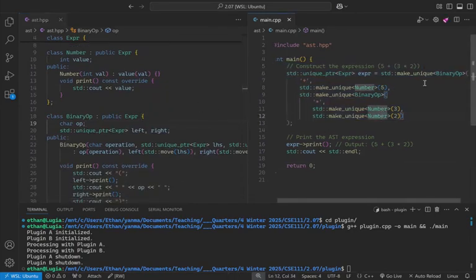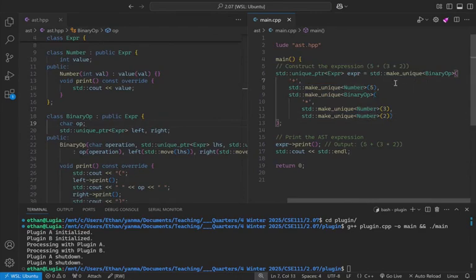Here it's a very, very simple language. In our main over here, this denotes what will be inside of our abstract syntax tree, which has this expression right here, where we have 3 and 2, which are multiplied together and put inside of this binary operation class. And then we also have this number class. This number, which is 5, is added with this binary operation, which is performing the multiplication, and then that is all added together.